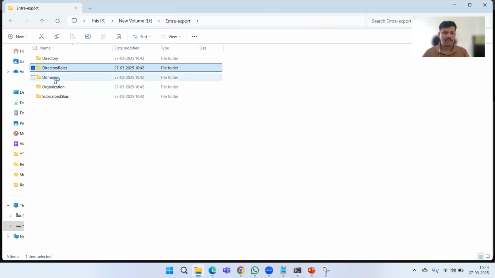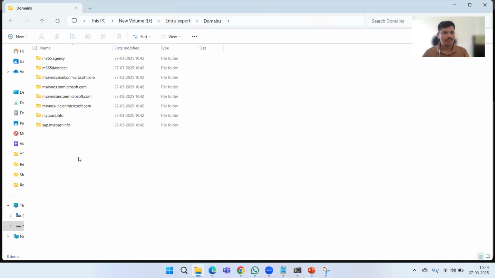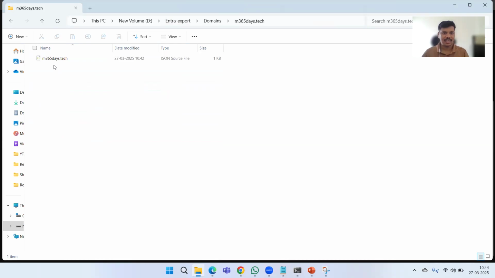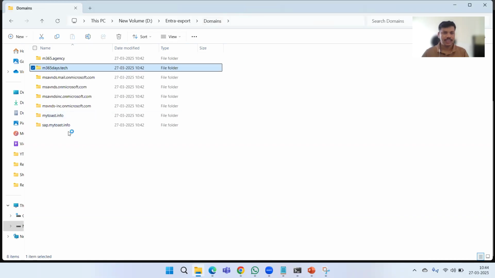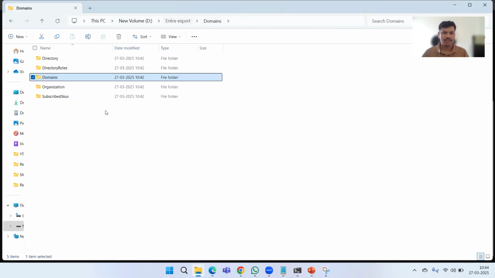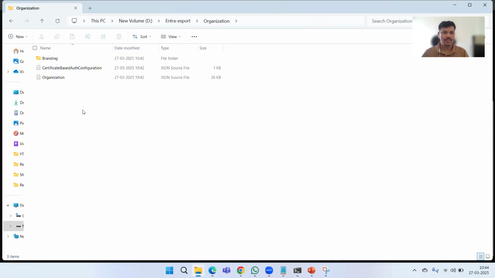Then let's go back to the domains. So here you can see there are different domains available in the tenant. So it has exported all those domains and the configuration of that as well. And let's go back one step, organization.